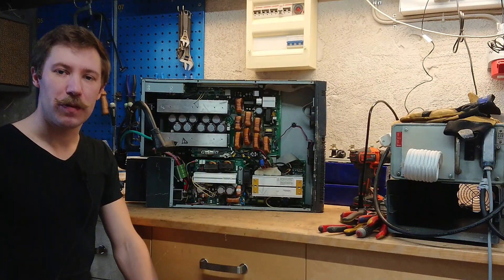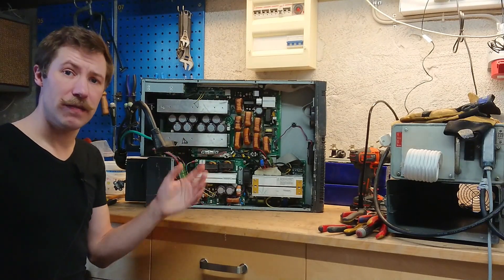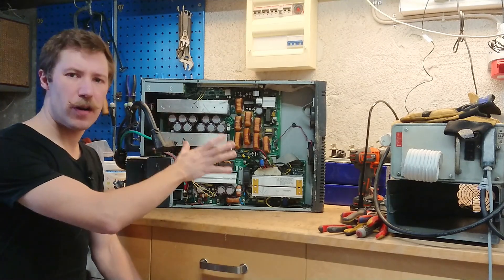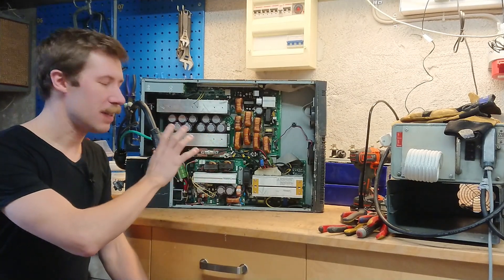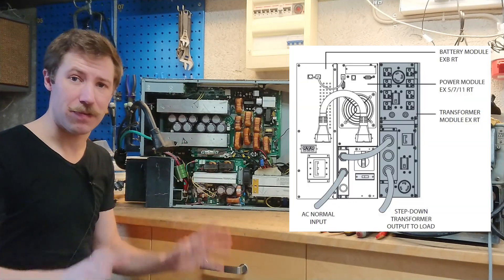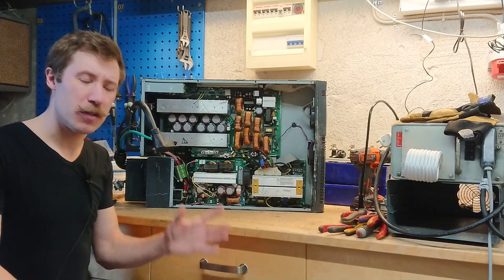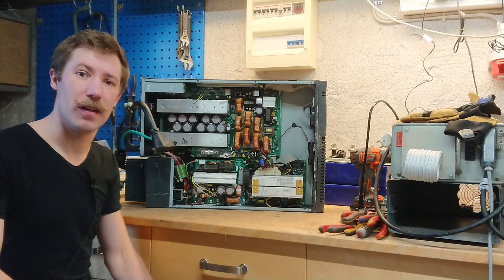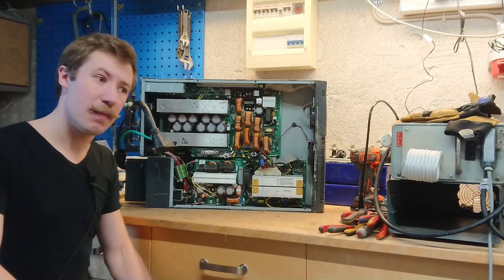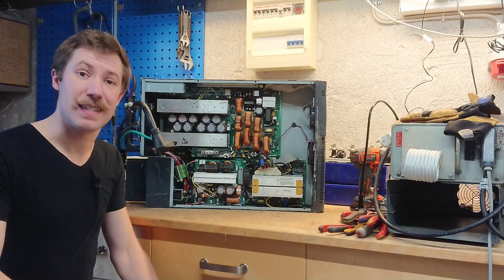Hi all, Maz Barnkop from Kaiser Power Electronics here. Today we're taking a look at this Eton 5KVA UPS system. Now this is only half of it — this is only the inverter part. The size of the toroidal output transformer this had was massive. It's 87 kilograms. It was so heavy that I could not drag it up from the dumpster it was located in, simply because of its weight. That was simply insane.